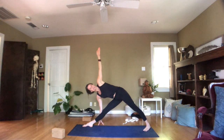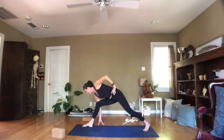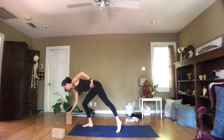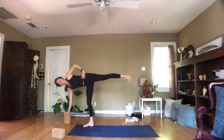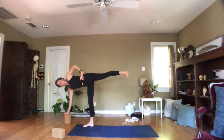Beautiful. And then place the left hand on the left hip for today. And I'd like you to look down. We're taking half moon pose. So the right knee will bend. And if you like a block, please do feel free to use a block here. Half moon pose. Good. And then move the right hip back in space.